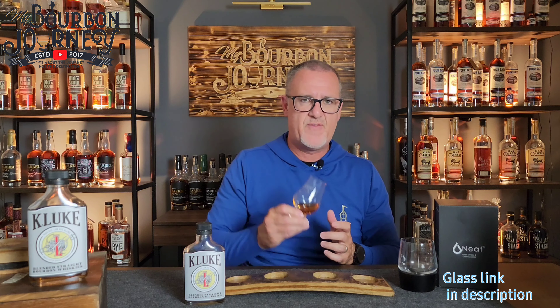So what do you say we give this one a try and see how this compares to Batch 4? Cheers, guys. Right out of the gate — salted caramel pecan, maybe a hint of a pie crust. Immediately, even off of the first sip, there's this richness, this decadence about it so far. A little bit more of that orange peel or orange zest starting to come out — that's something I pick up from some of the MGP or Indiana bourbons.